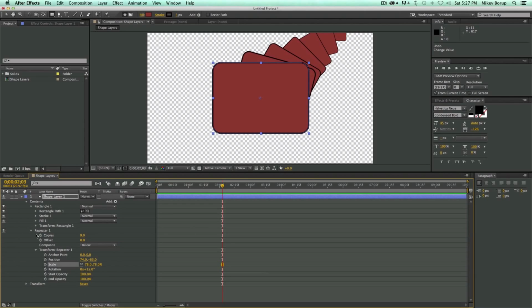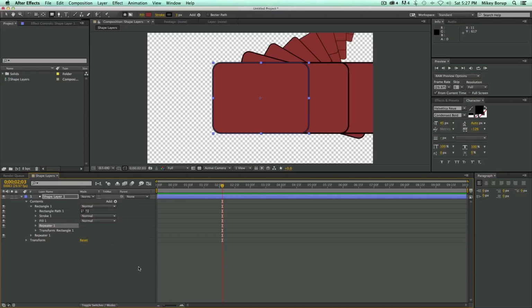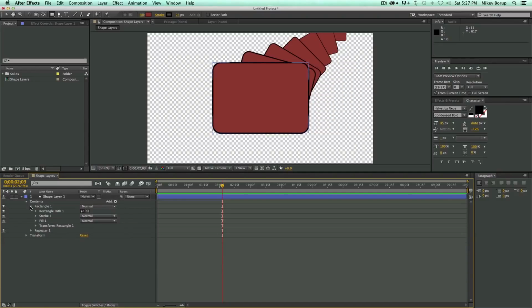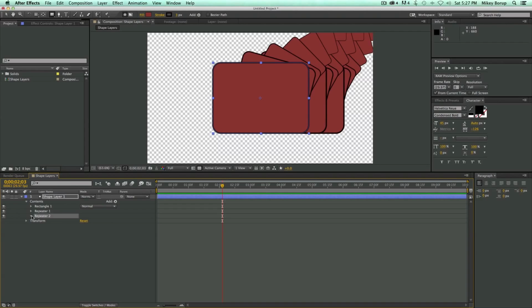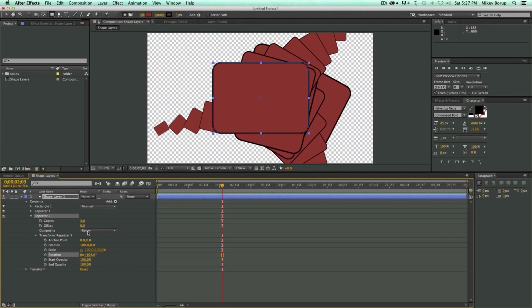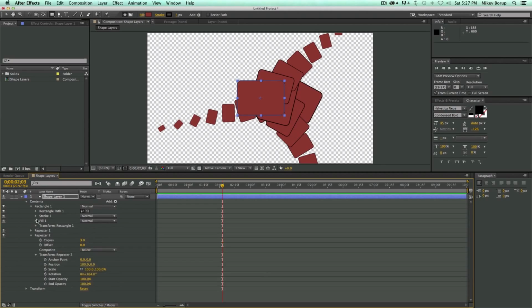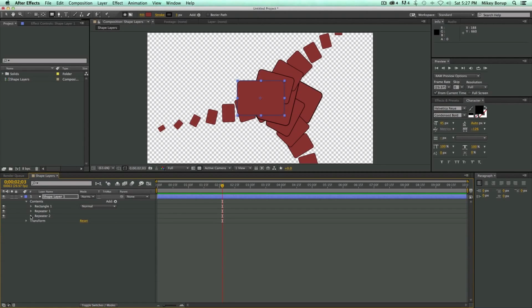Now if you really want to get crazy, you can do 2 repeaters. So I've got the 1 repeater. I'm going to come back in here and add another repeater. Click on contents, go to repeater, and now I'm repeating the repeater. So we can come in here, scale this down a little bit, and you can see how you can get lost inside of shape layers rather easily.